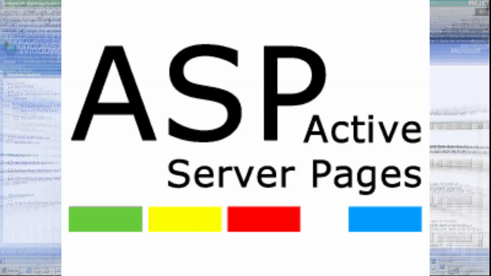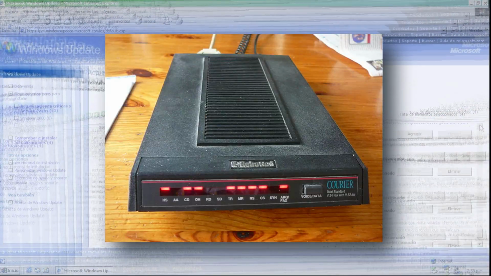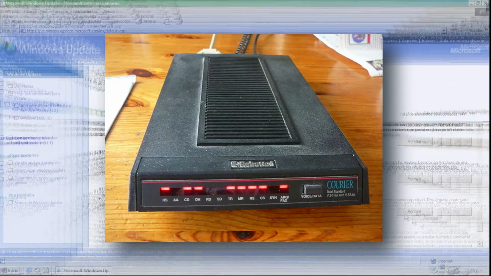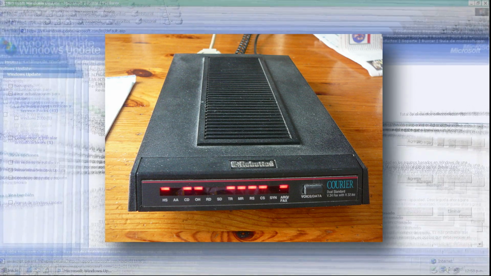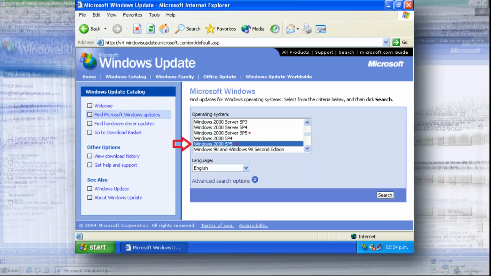Windows Update v4 brought many features compared to its classic predecessors, such as an operation leaving the obsolete bitmap inventory system, with a system that works through classic ASP and a database on the server side instead of files, reducing the loading time and the use of resources of the computers of the time, as well as that of dial-up and low-speed connections. On the other hand, perhaps the most memorable thing about this version of Windows Update is that the catalog is integrated with the main website, so much so that it can be enabled in its customization.